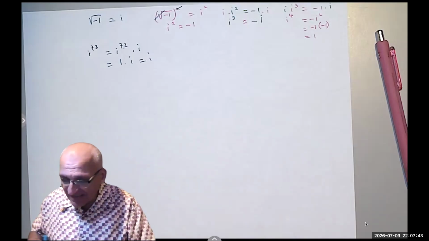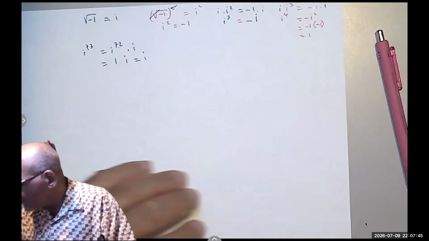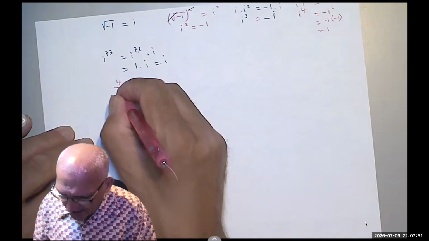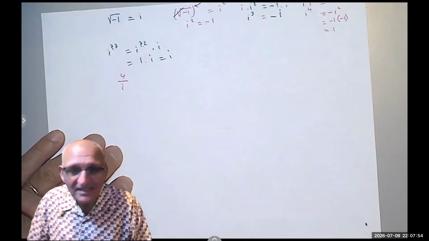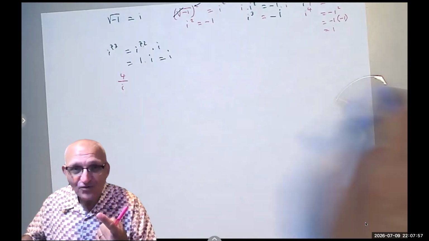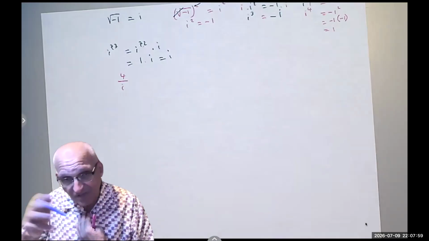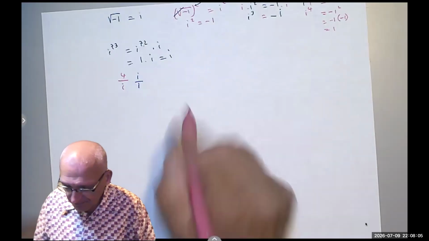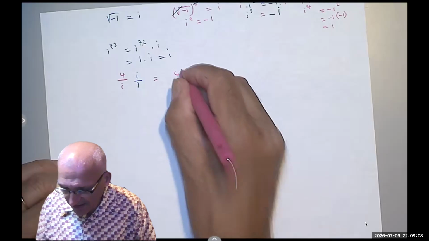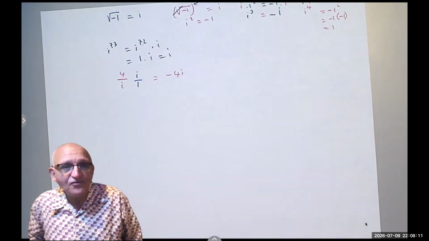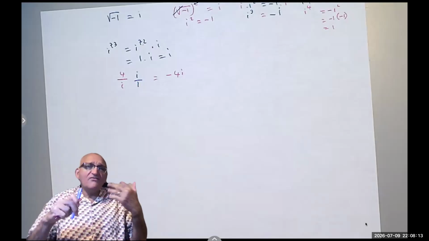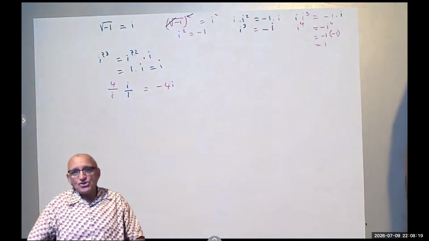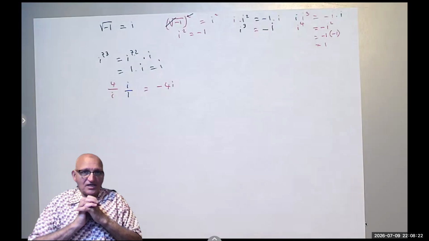In fact, sometimes they tell you, okay, so what if I divide by a number that has I? For example, what is 4 over I? I say, I don't know. But you know what I can do? Like we did before with irrational numbers, I'm going to multiply top and bottom by I. The numerator would be 4I, and I squared is negative 1, so I get negative 4. So whether I multiply or divide by I or powers of I, by using this simple approach, you can simplify it as much as you can.